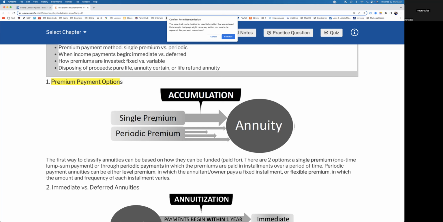Or let's say you start at Marriott's Desert Springs, scenario number 2. Marriott's Desert Springs doesn't offer you a 401k, so you go to your local Primerica representative and you say, hey, I want to open up a retirement plan through an annuity. So this one's going to be a periodic payment, starting with zero, making, let's say, $500 a month into your annuity. And it's going to accumulate over 30 years. Let's say it grows to $400,000, $500,000. And now you've accumulated money in the annuity, paying periodically, so every month.